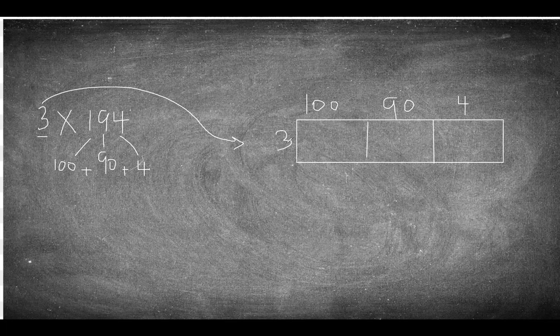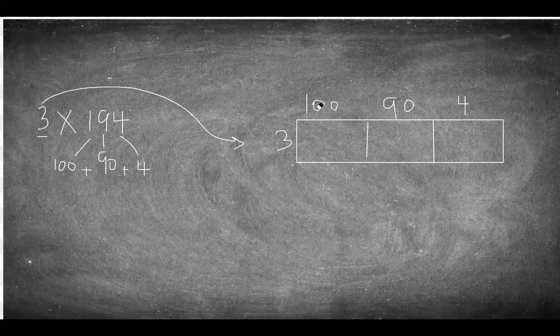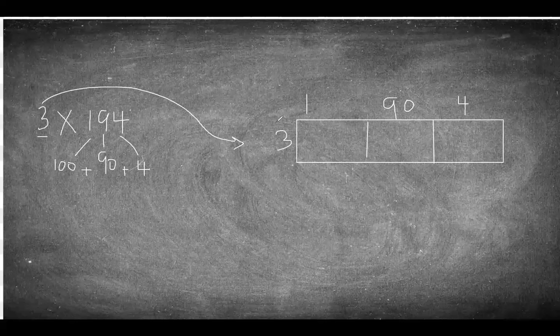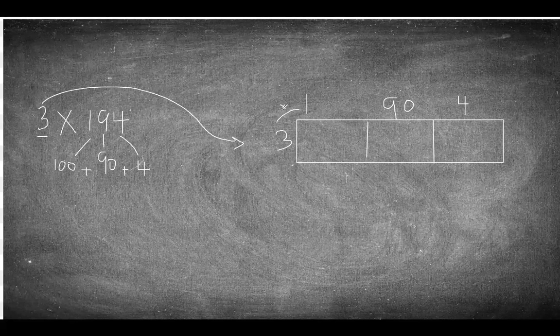Okay. 3 times 100 might be too difficult for me. So I'm going to cover the zeros at the end. I pretend that they're not there. I'm going to do 3 times 1, which is fairly easy. 3 times 1 is 3. Now I'm going to put back the 2 zeros because it's 100 after all, it's not 1. And I simply add the zeros at the end of the 3, which means I have 300. So then 3 times 100 is 300. I'm done with the 3 and the 100.